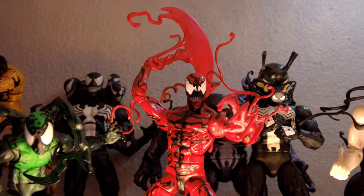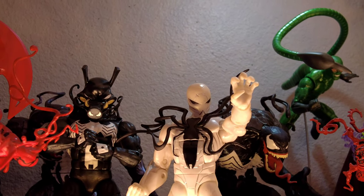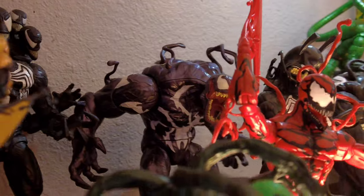I have the second issued Carnage right here. And then I also have the Peter Parker Anti-Venom right here. I know that's not his name, but I forgot the name of that one. Then I have Pork Grind, and then behind him I have the Mac Gargan Venom, which is a bit hard to see. There he is. I have Mac Gargan Venom.